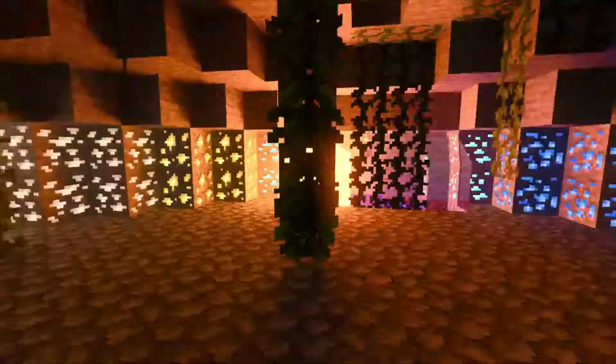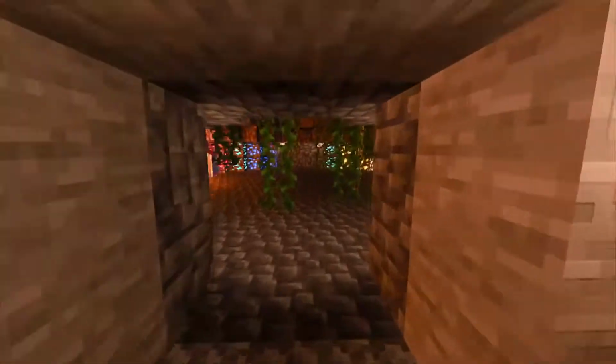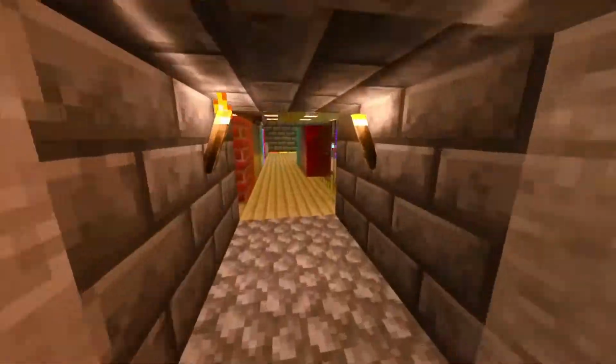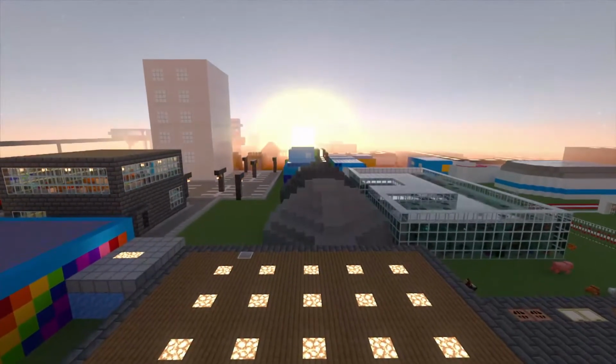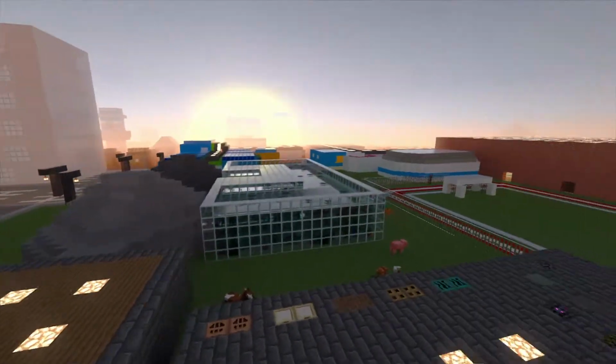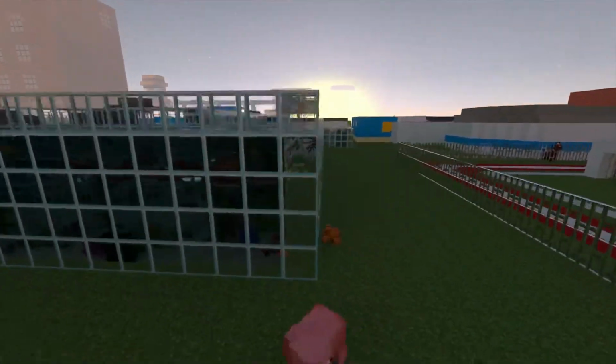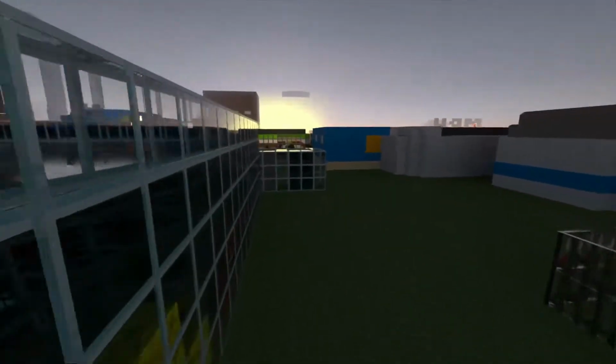I want to see what it looks like from the outside. Here's what it looks like in the cave room. Let's go out. We gotta go out this way. I just want to see what the sunset actually looks like. Oh, that looks really cool. This is what this area looks like from outside. It's really dark. You can't even see in there.